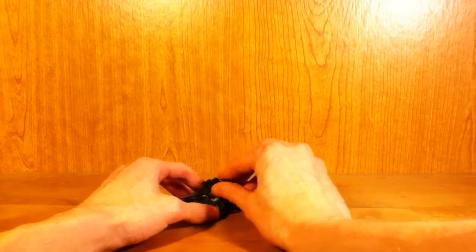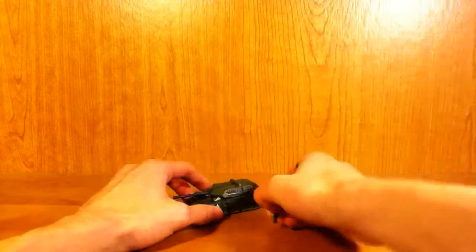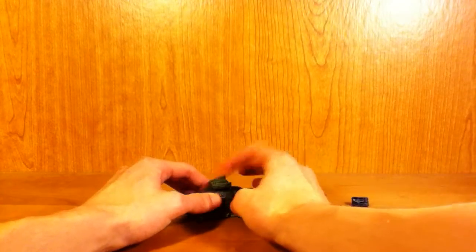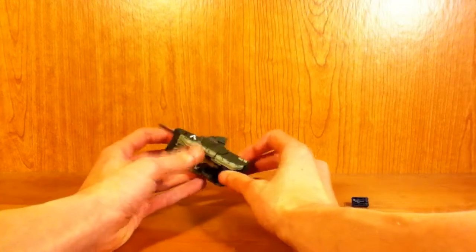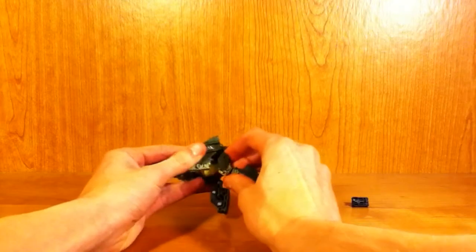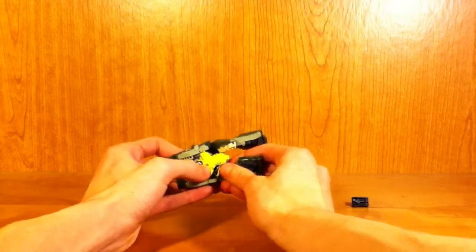For transformation, it's very simple, as you would expect for such a small figure. The first thing you want to do is pull off the guns, and we'll get back to those later. Then you want to flip this piece up, like so. Take these pieces on the back, flip them down. These will form his legs. Split them. Then untab this piece, like so. And the second verse is the same as the first.